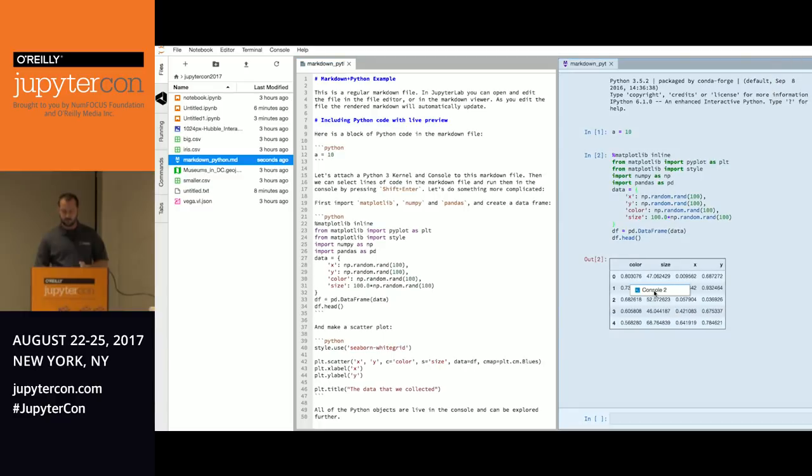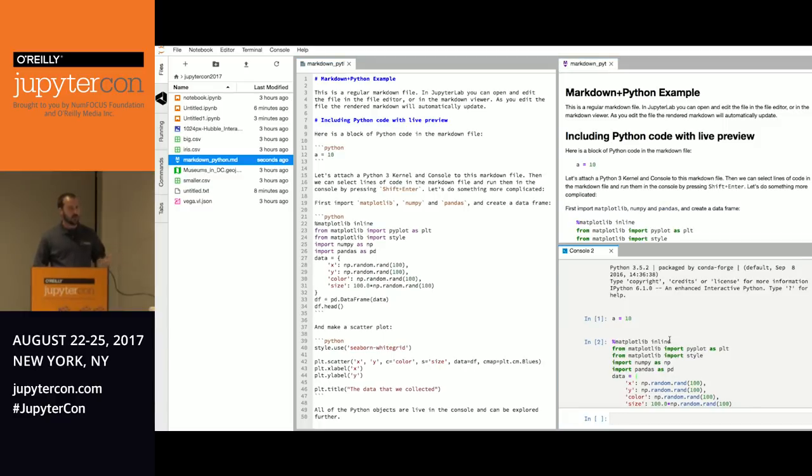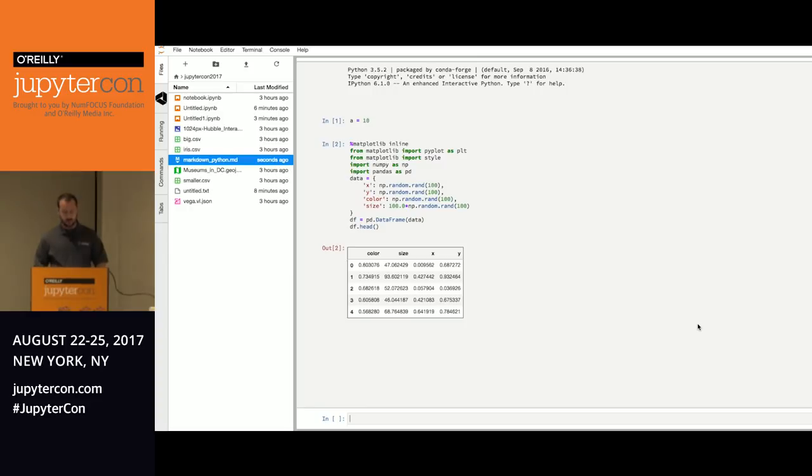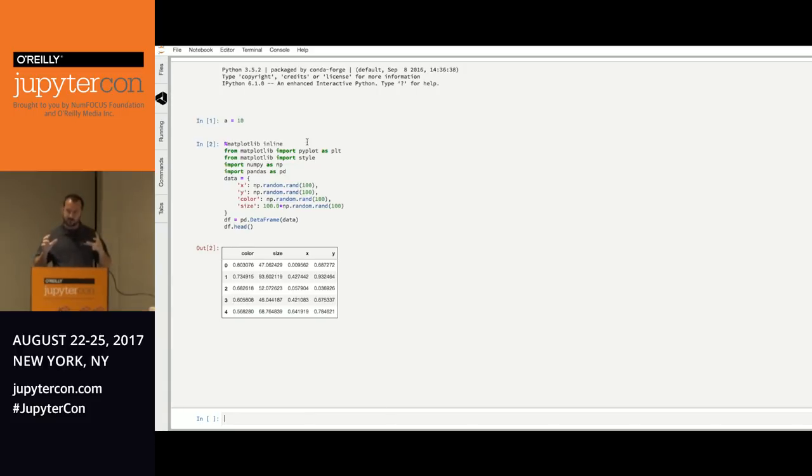So let me go back to how I was before. What we've added in JupyterLab is what we call single document mode. If I'm in a tab that's focused, I can hit Command Shift Enter and go into single document mode, which blows the thing I care about up to more or less full screen. If I close my file panel here, now we're more or less full screen, on what I'm focused on at the moment.